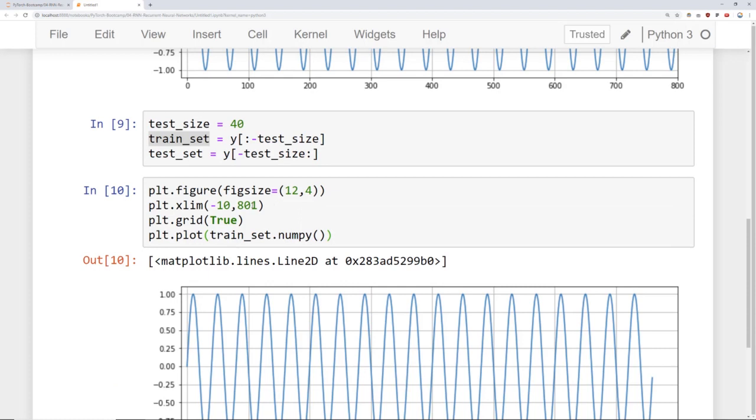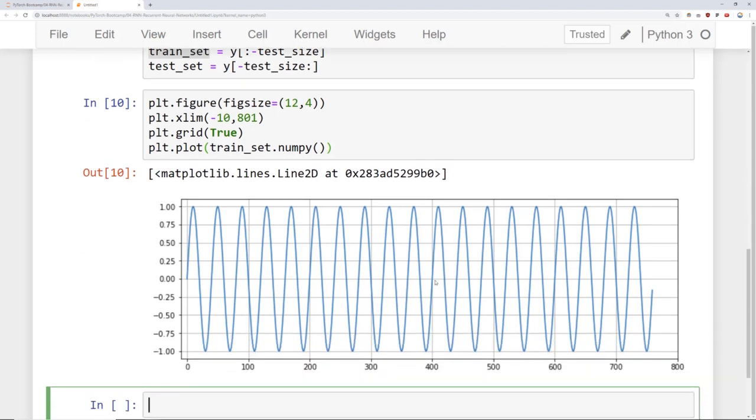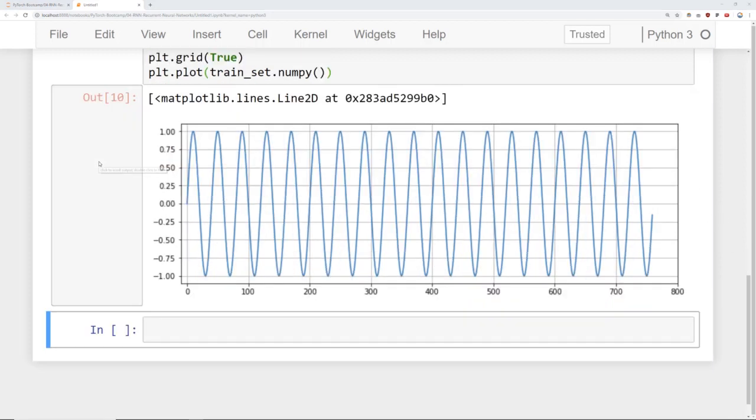So essentially, we've chopped off that very end, and we're going to train on this data that I see here in my train set, and then we'll try to forecast into the future into the same range of the test set that I already know, and then we'll be able to compare results and see how good our prediction is. And then if we want, we can then extend that forecast further into the unknown future. The problem with that, though, is we won't be able to actually understand how well we're performing since we technically don't know that data.